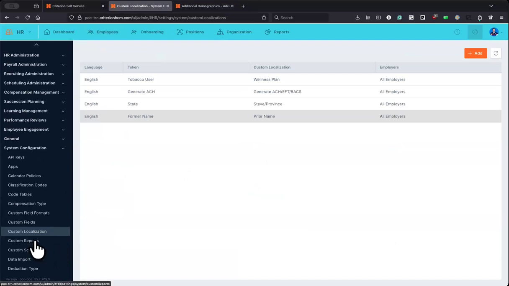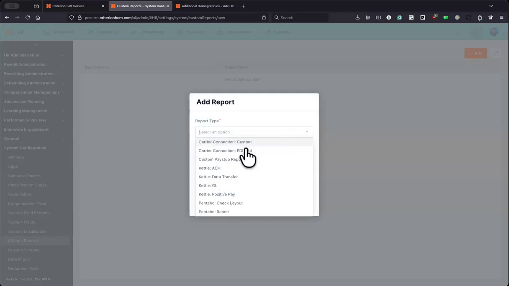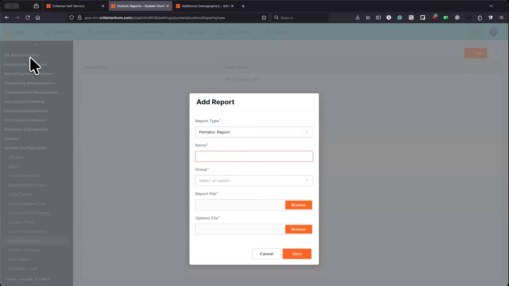Let me talk very quickly about custom reports. This is one that does get very specific because this is something where you can add custom reports for lots of different types of things, and you're probably going to be working with support or implementation on that. But I'd like to just talk about these things. You'll see things, let's say you need a custom check format. There's a custom report that was created for you, something for a pay stub, even a carrier connection. This is where these reside. I'm only showing this because some people ask, what is custom reports? How do I get those in there? So a Pentaho report, for an example, that would add the reports up in the top. It's not a data grid.